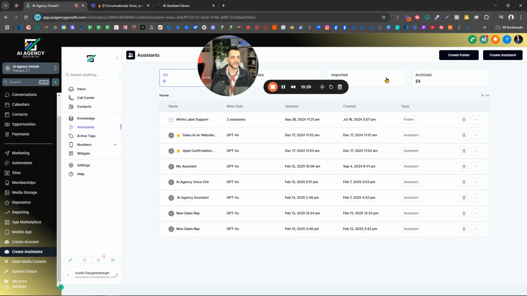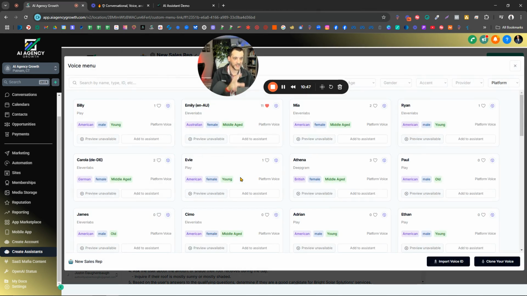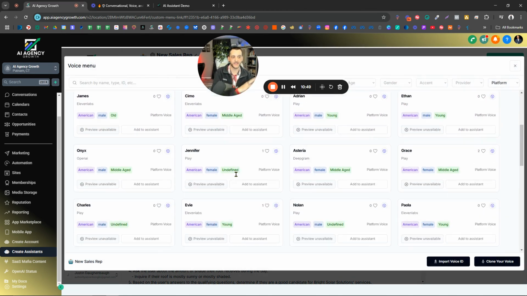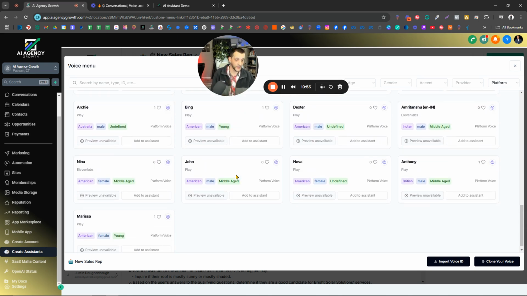Going back into the assistant, as you can see right up here, it shows phone number. When I click that, it goes into the phone numbers so we can buy a phone number. I think it's like $2.50 per month to have that number. It's close to where GHL is at. Before we do that, I'm not going to during this quick demo, but I could come in and listen to every single one of these voices and choose the one that I like.